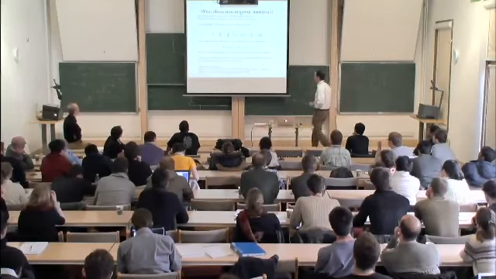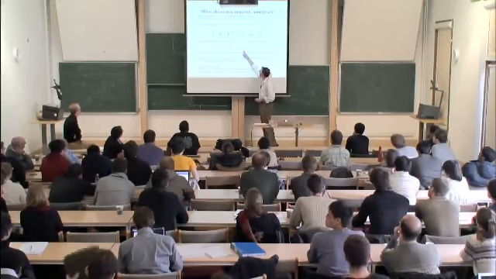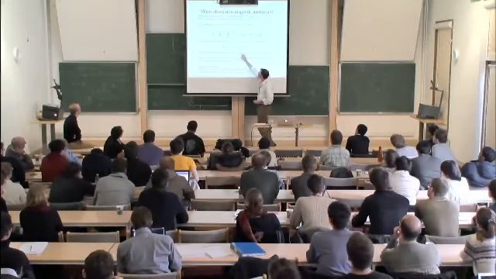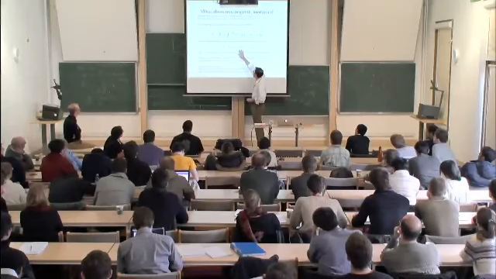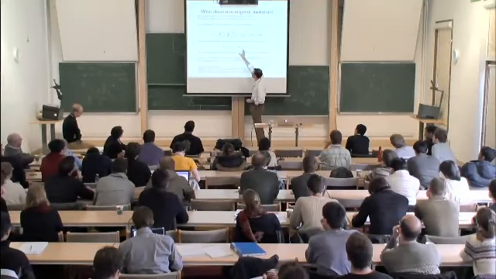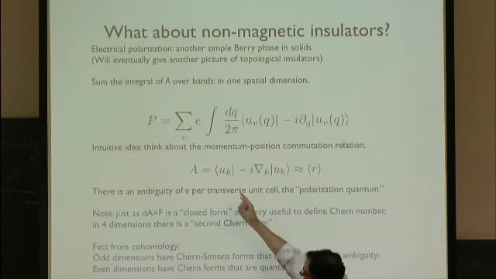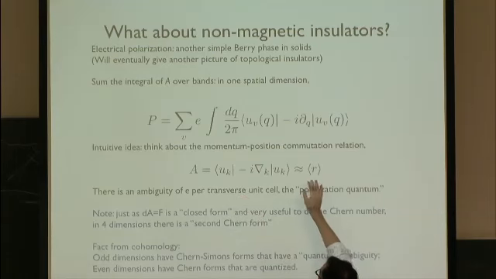So let me make a slight abuse of math. Think about that. If I took the derivative, if I took minus i d/dk of a plane wave, it would give me the R operator. In fact, that's true. What the Berry vector potential basically tells me is information about the position of the electron in the unit cell.